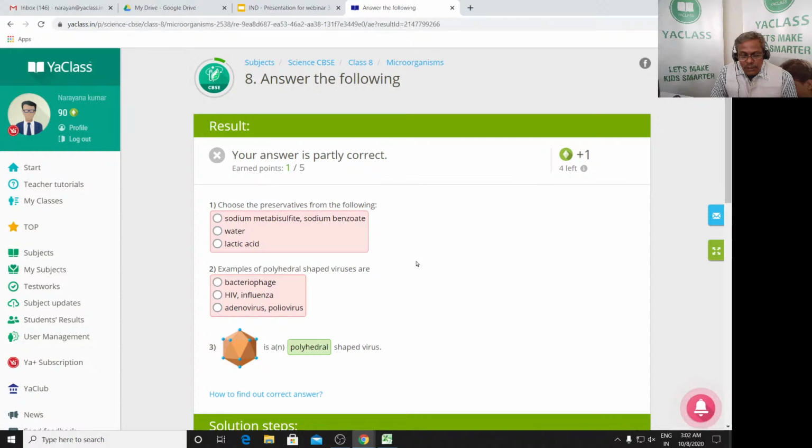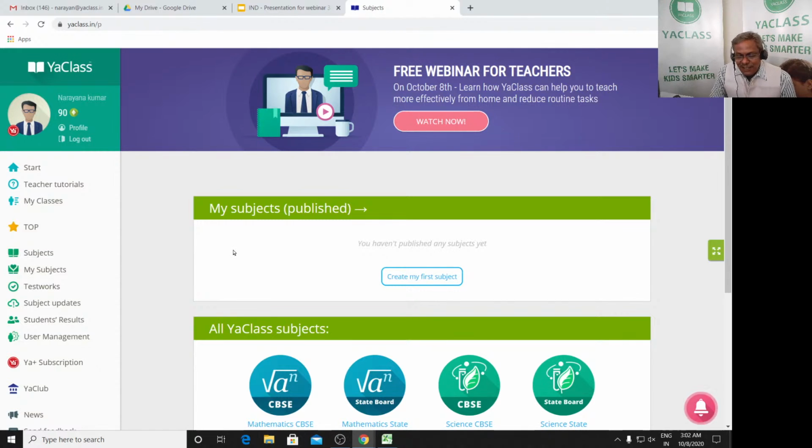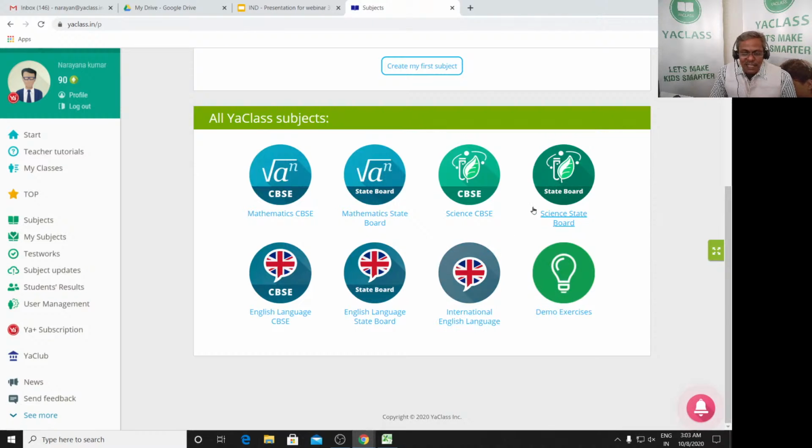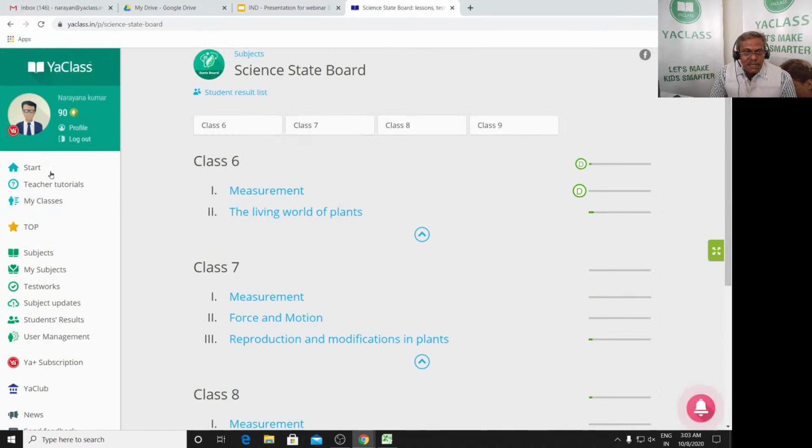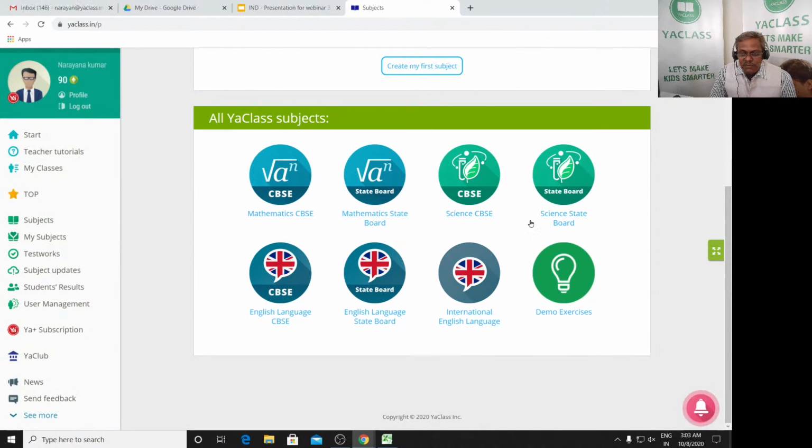for whoever registered as a teacher today, for a month free of cost to your students. So you can help your students or give your students these solution steps as a gift. I'll explain what the solution steps are. For example, I'll take up mathematics and show you how these solution steps will be of help to you.